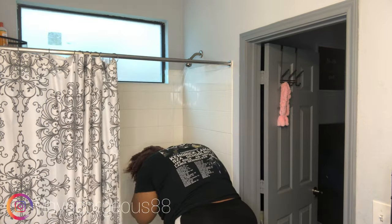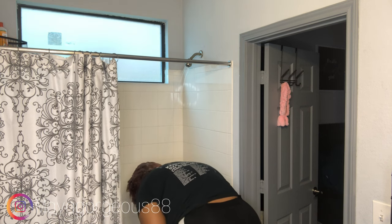Oh, my nose. But I'm about to rinse this out, because I feel like this is as far as it's gonna go. Because I feel like with this hair color, if you wanted to get to that orange level, you have to do it like at least three times. So probably, I'm gonna wait probably like a month and do it again. But so far I think it's actually looking pretty good, so let's go ahead and rinse this out. So it's definitely lighter and I'm kind of feeling it.